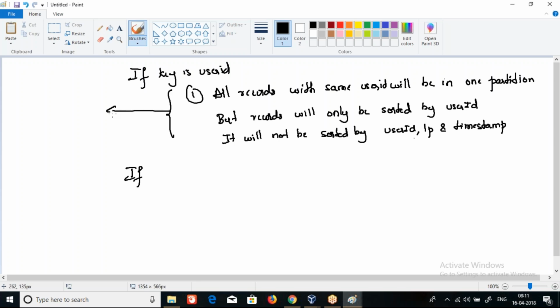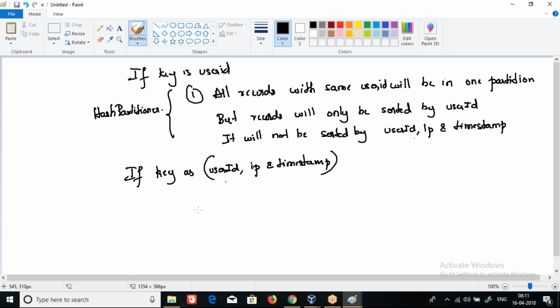Here a hash partitioner is being used. Since we want it to be sorted by user ID, IP address and timestamp, and we know that sorting only happens on the key, we'll choose the key as user ID, IP address and timestamp. Our key is in this fashion.